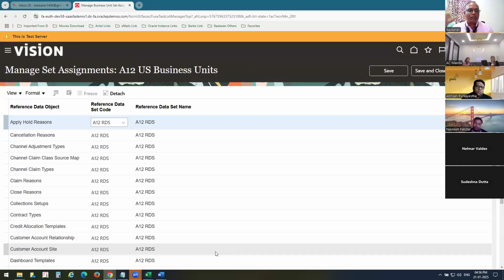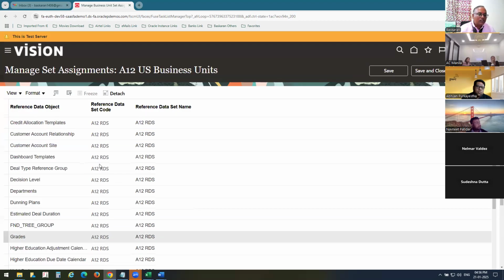If you click, it's a bug. It will go to our edit business unit window. So left-hand side box, save and close. Now you can change it to something else, but it doesn't matter. This is well and good.